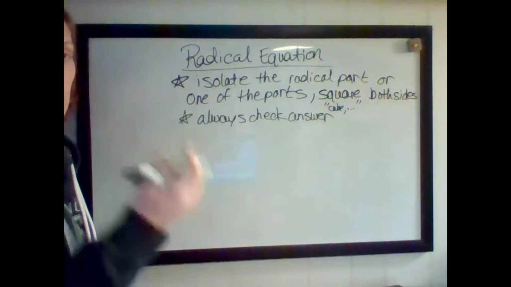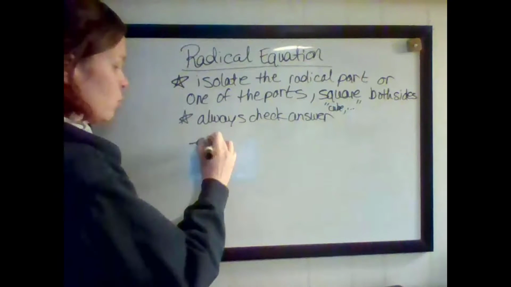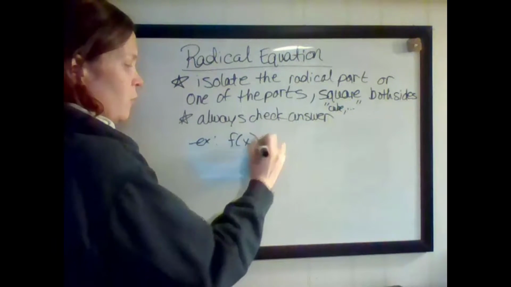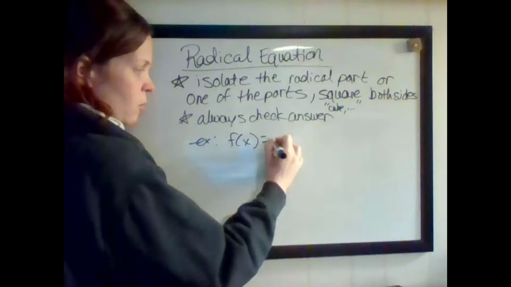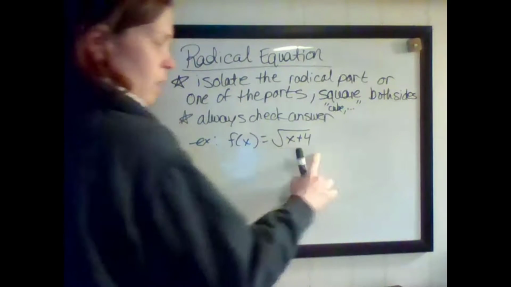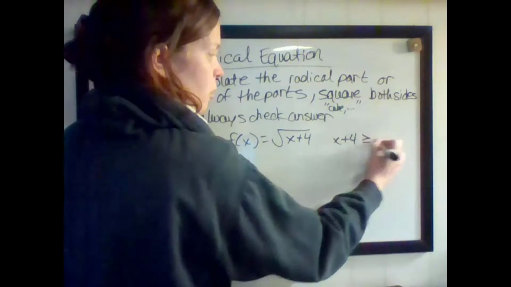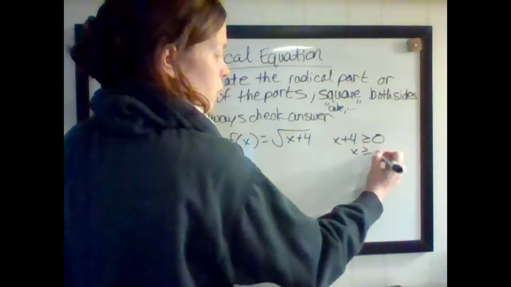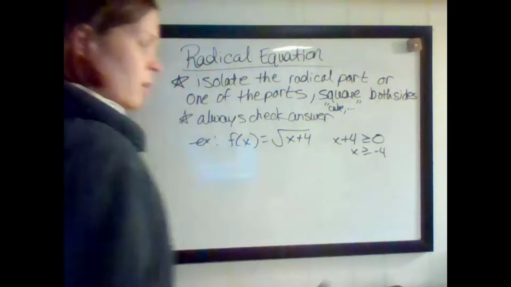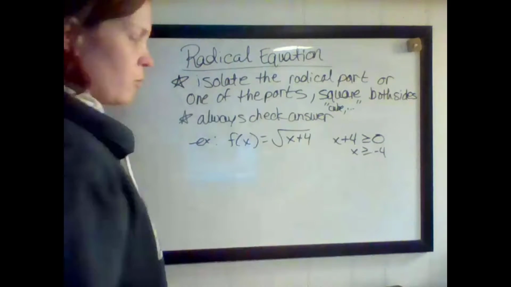they don't work. And the reason is, if you think about it, let's do a little refresher. If you have y equals, or f of x equals, let's say, the square root of x plus 4, there's a lot of things that don't work in here. The domain is only where x plus 4 is greater than or equal to 0, or x is greater than or equal to -4. So anything less than -4 is not going to work in here. If I plug it in, I'm going to get a negative root.